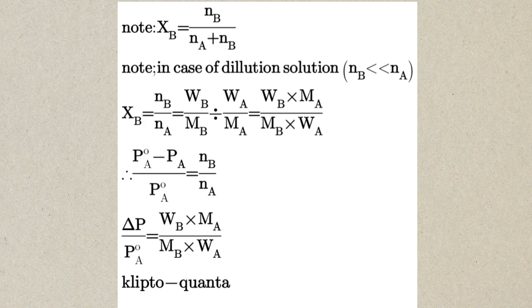So the mole fraction of B will be approximately equal to NB over NA, which when we break down NB, is the weight of B over the molar mass of B divided by the weight of A over the molar mass of A. You can break that down as you can see. So we can say that the relative lowering of vapor pressure can be equal to NB over NA, or also equal to the formula you can see. They are interchangeable. You can change them anytime you want, and it can be easier to solve questions with all these formulas I have stated than just sticking to one point without getting what you need.